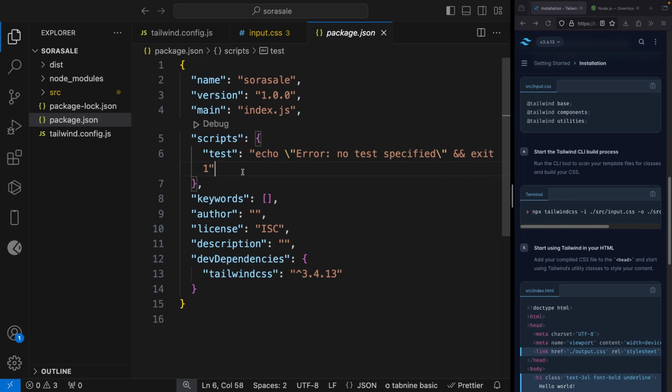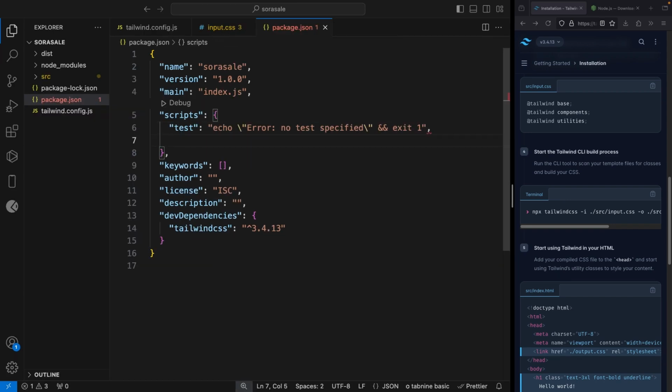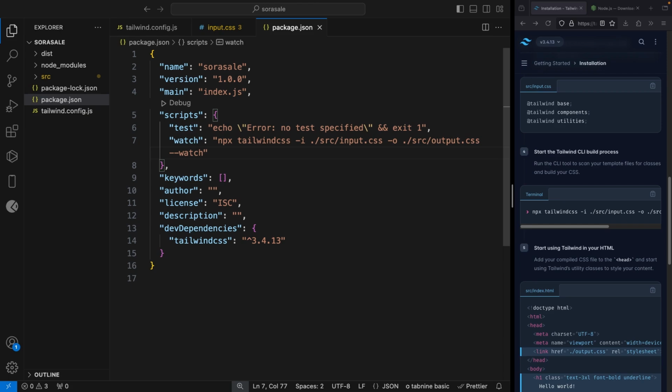I'll put a comma here and say watch, and paste that command there. But here, I'm now going to use npx.